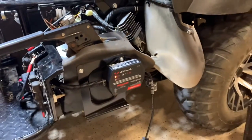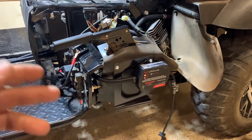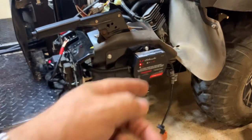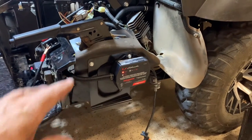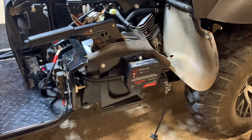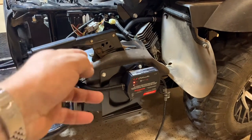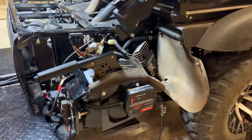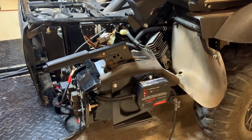This is going to be really handy because I've got a lot of accessories on here with the winch and everything else. So plugging it into a battery tender at night will keep that battery topped off and it'll last a lot longer than if I just left it by itself. These stators on these Mules are not super powerful to charge that battery up every time you're doing short little runs with it.